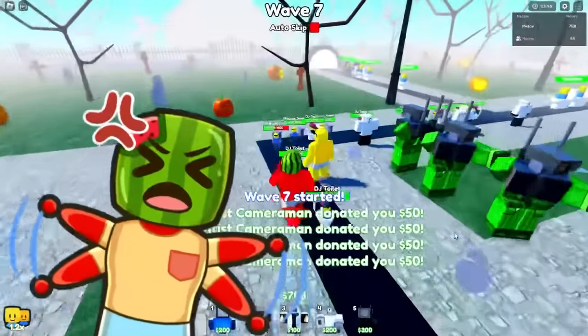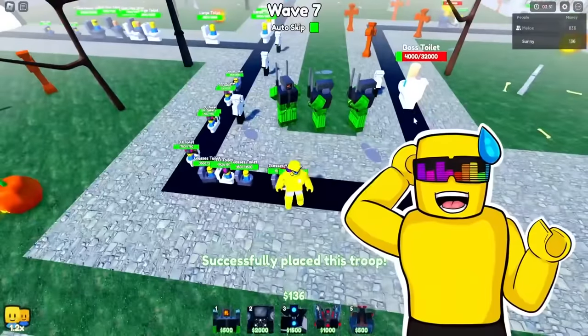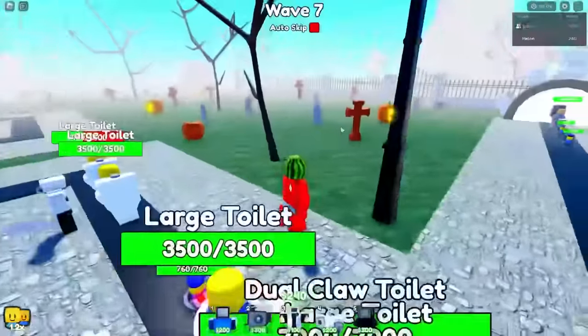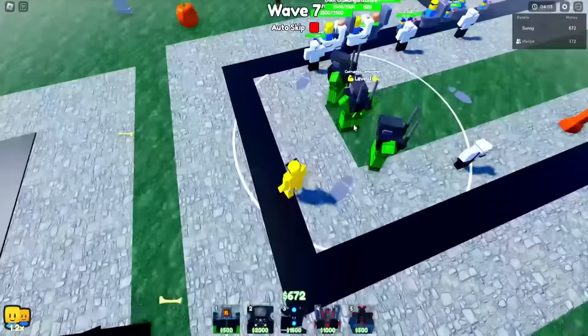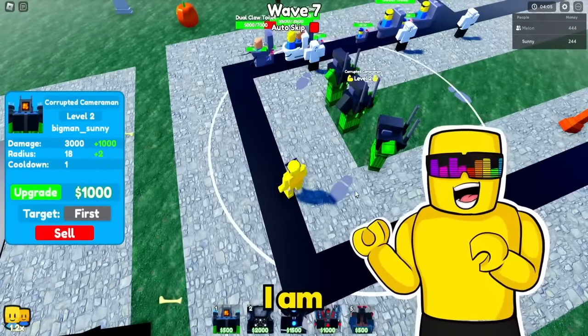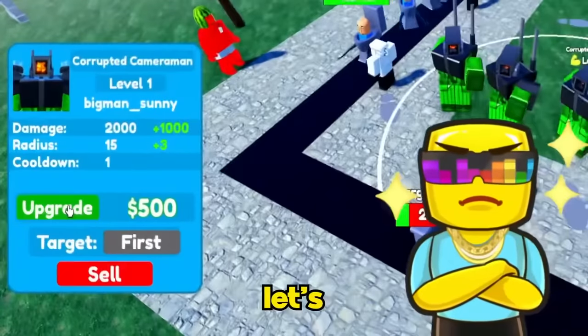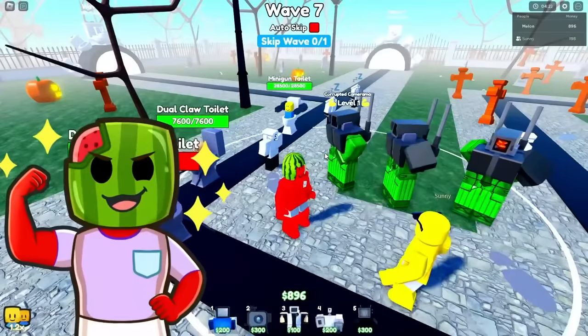Bro, you're skipping too many waves. You're crazy. It's auto skip. It's not me. That is the same thing. My engineer is level 4, meaning he's spawning in 10,000 HP units. That's pretty good, Melon. And now I am upgrading my corrupted cameraman to make them unstoppable. Let's go. Yo, we're actually melting these waves.